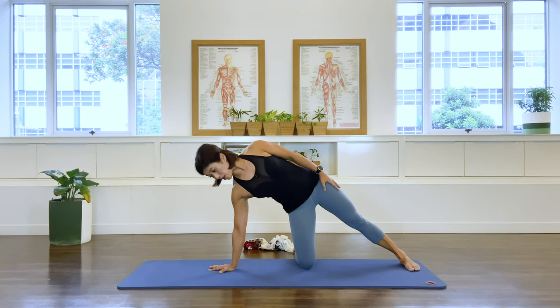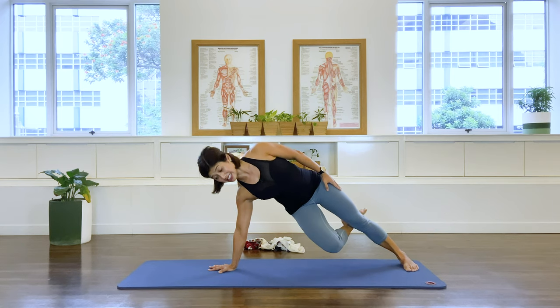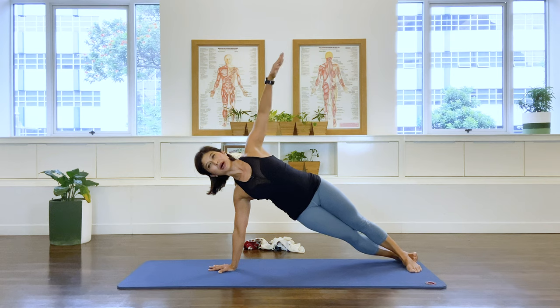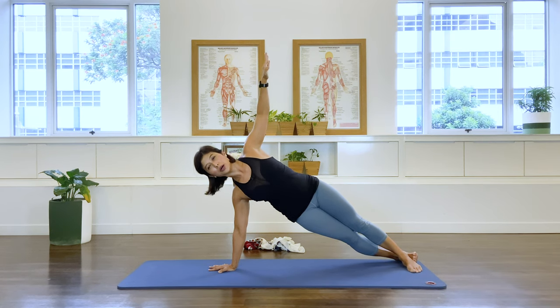Neck is long. I want you to press the hands down, anchor the other foot, and lift, extend the bottom foot, bring it behind the other foot, and take the top arm up. We stay here for five. Push the floor away, reach up to the sky. Four. Three. Two.